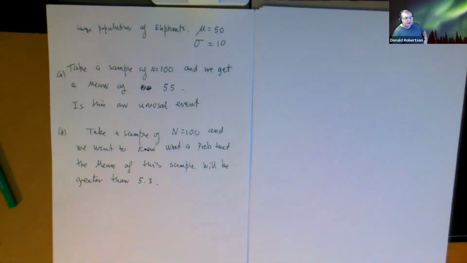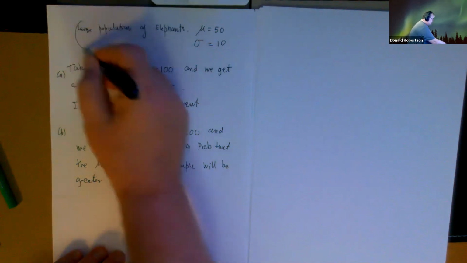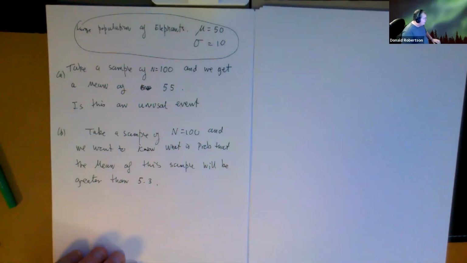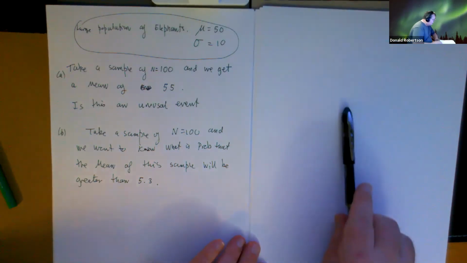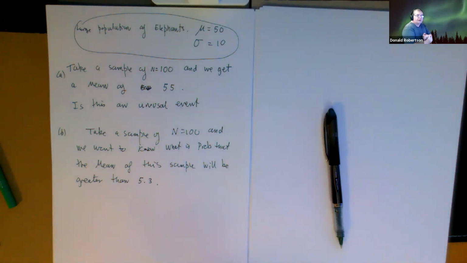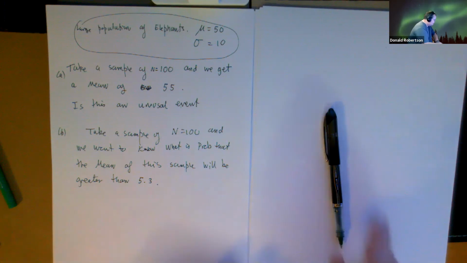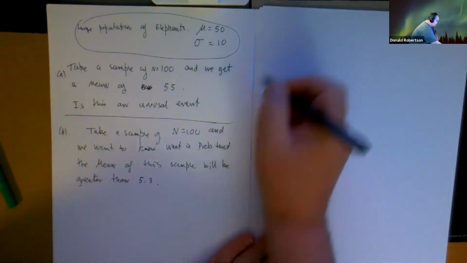Okay, so we've got 2 questions based around a population of elephants. So I should go through the central limit theorem test. Sample is random, yes. Is the sample size 100 big enough? Yes. Is the population big? Yes, they told me it was large. So we're allowed to use the central limit theorem. Let's use it for A.